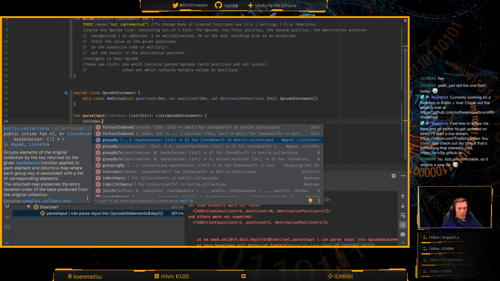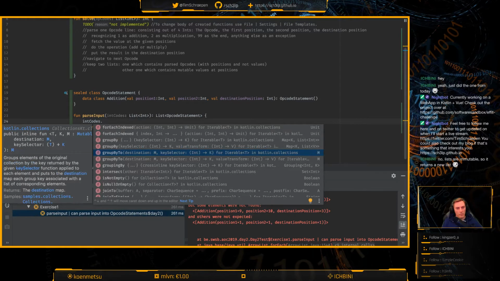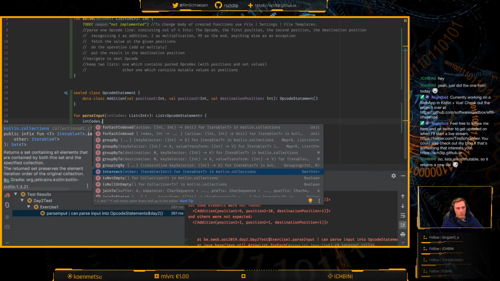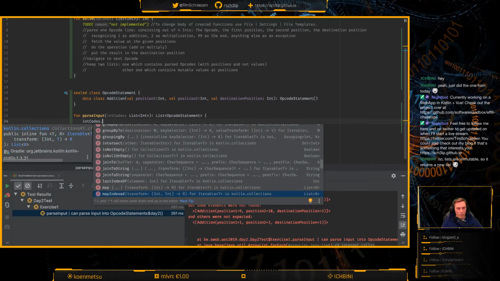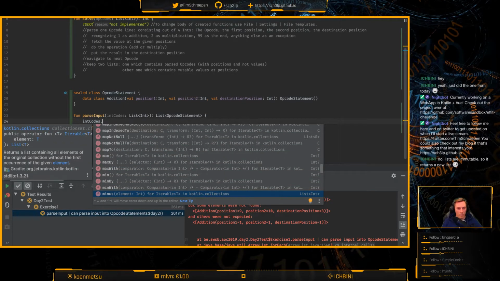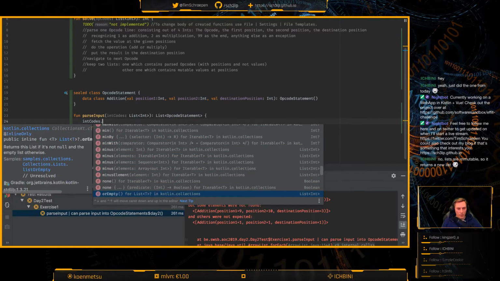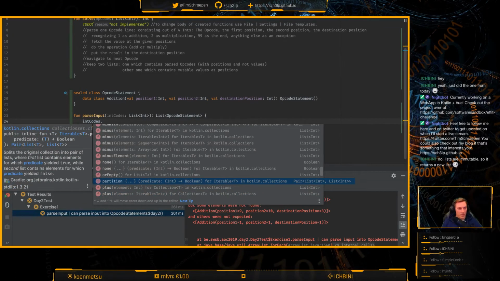Ugh. I guess what I could do is, yeah, I couldn't even do this group by thing. Value transform. Nope. Partition.